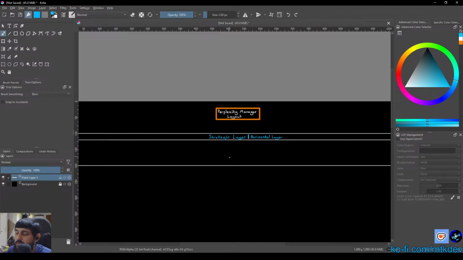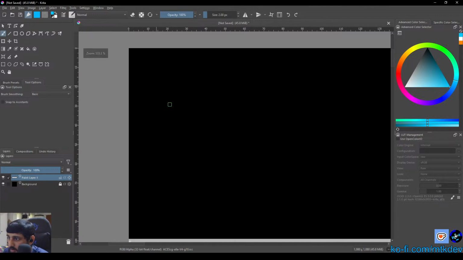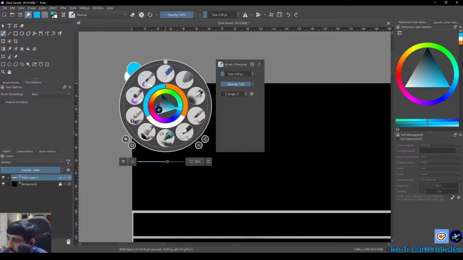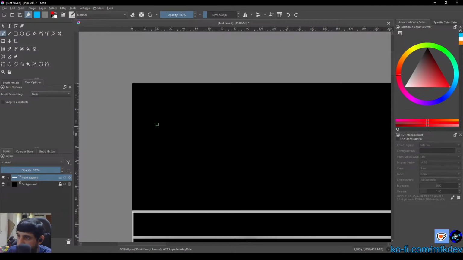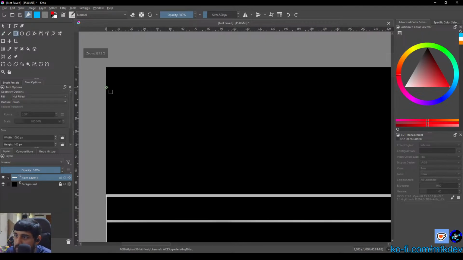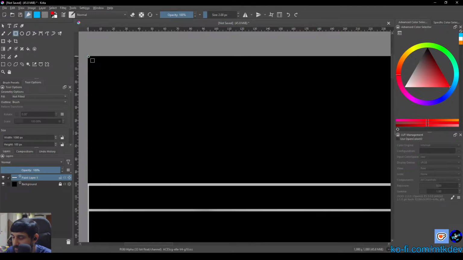Now the strategic layer can have as many threads as we want it to. It's a layer, so that's a key point we should add on the top here. So there are rules. We'll add rules to the top. We'll say this in red, so it's nice and clear that this is important information. So we'll zoom in here and make a nice big box, something like this, from 0, 0. We'll press shift at 0, 0, and then hold down shift and it's going to make a nice big square.